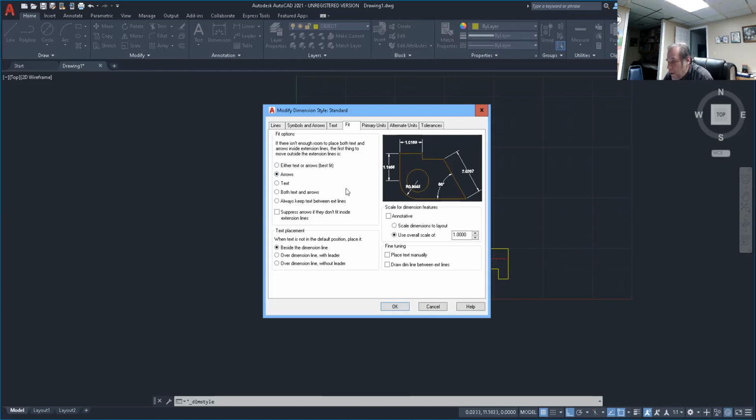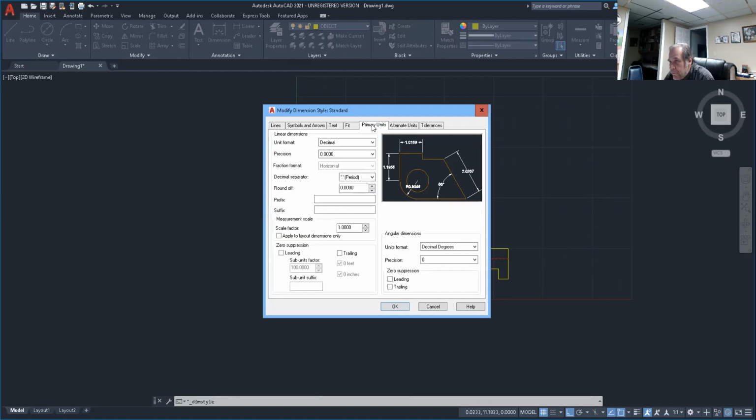Okay, now, right now we have a scale factor here. We're going to play with this on a different drawing, not on this drawing. We don't need to. Let's go to primary units. Right now our primary units is decimal, and that's what it is. And if you look at the drawing right here, our decimal place is 2 decimal places on the drawing. So right now it has a precision of 4 decimal places right here. So hit the down arrow key and let's hit 2. So now it has 2 decimal places instead of 4 decimal places.